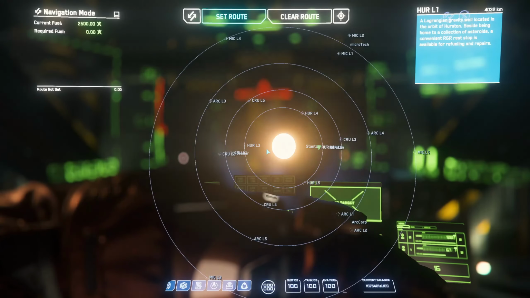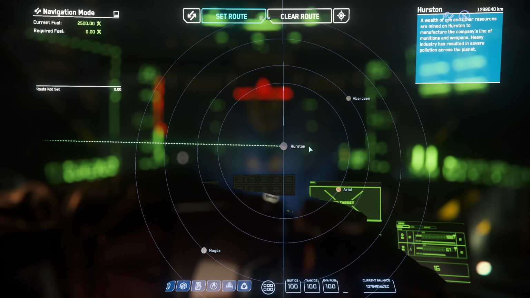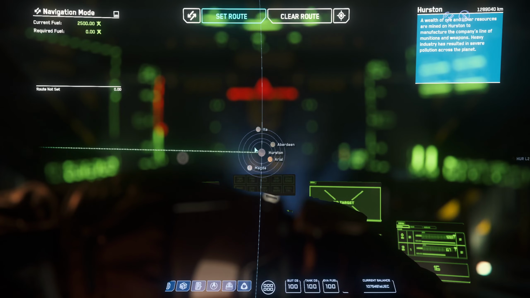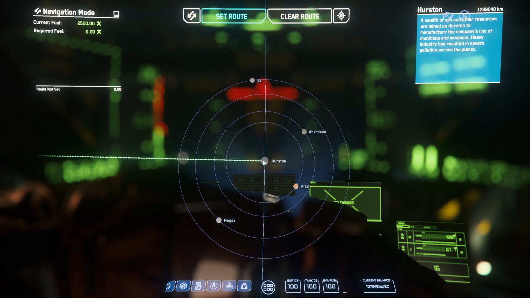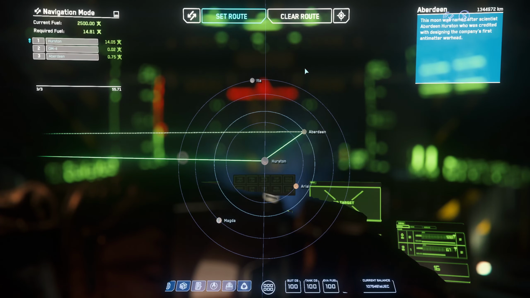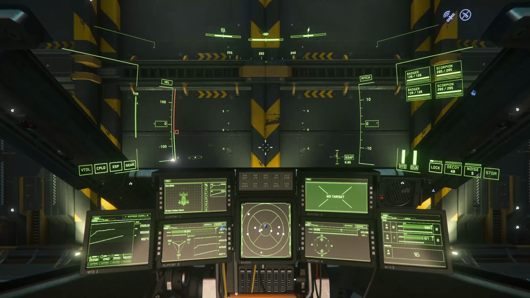Alright guys, so this is where we're gonna set our point to, okay? Like I said, you started in the Hurston system, Lorville area, because that's where the planet is. Right here, here's Hurston, this is where Lorville is, and here's Aberdeen, one of the hottest planets, so that's why we're in that suit. You're gonna set it to Aberdeen. It's gonna take you around through the planet, and that's it.